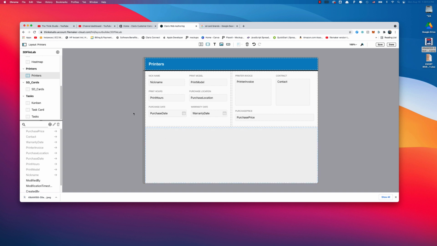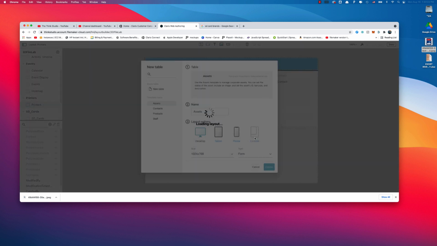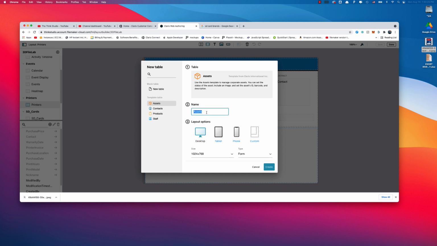And what we need to go do now is do the printer accessories. Add some notes here for later. So accessories need to be, if I want this to be a portal on this layout, a new table.